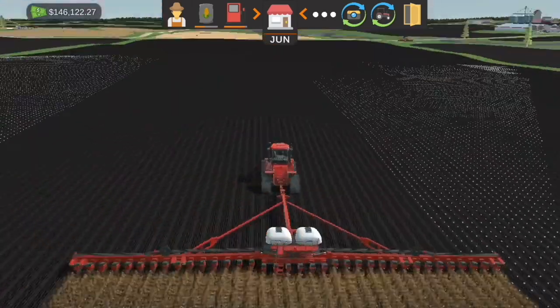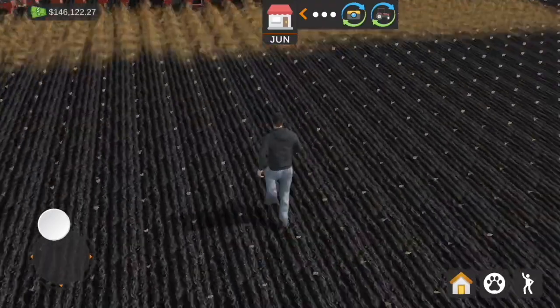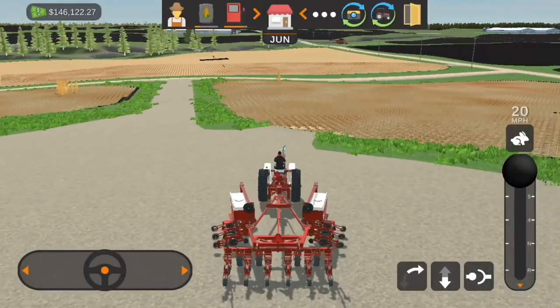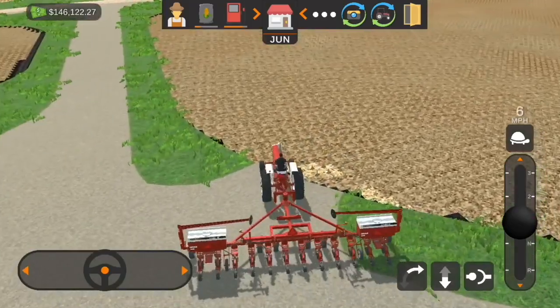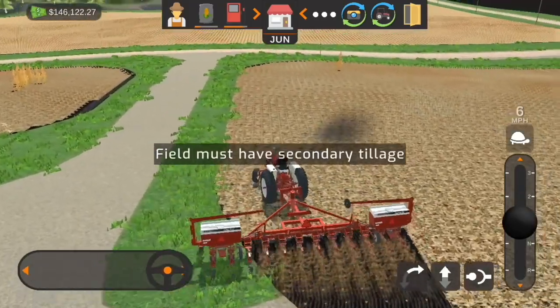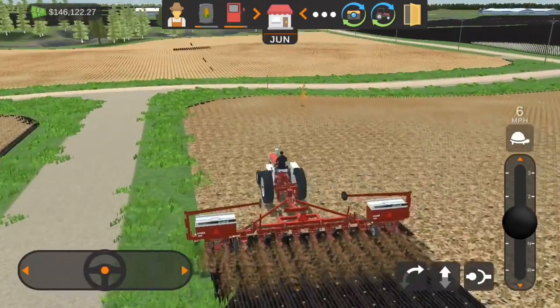This thing makes planting so much quicker. It is just absolutely crazy how quick we can get stuff done now. We do still have our small planter, so I think right now, since I'm kind of just waiting around on stuff, I am going to run the corn planter on this field and get this little small 2-acre field all planted up.